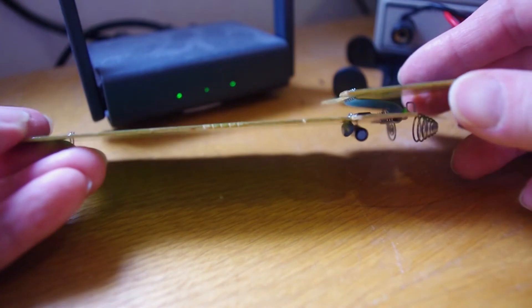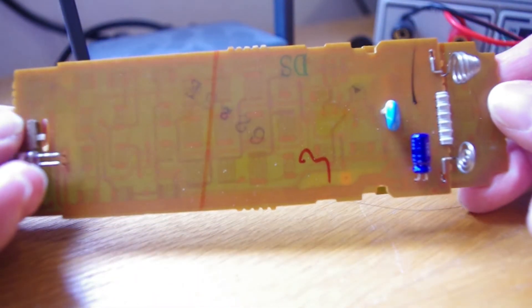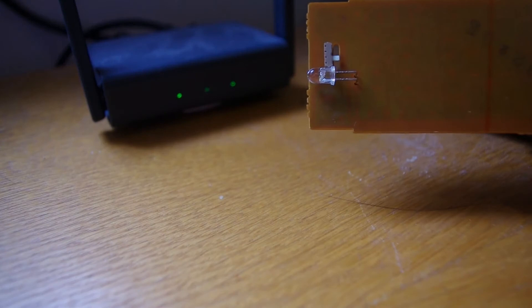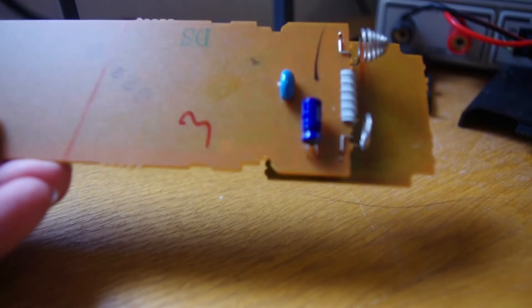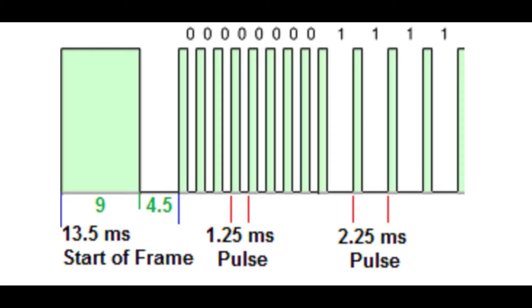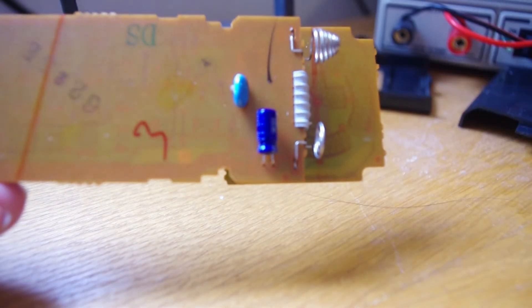Now if you have a remote which is intermittent but the LED is illuminating, the best thing you can do is get an oscilloscope and connect it to the IR LED. I don't currently have a scope — I do have one on order — but I wanted to try and fix this without waiting a month for delivery. If you do have a scope, attach it to the LED output and you want to see nice clean waveforms. In addition to any noise on the edges of the square waves, you want to check that the peak output is consistent. If it drops — which I suspected was happening here — it could be an indication that the capacitor, which most remotes have, is failing or has failed.